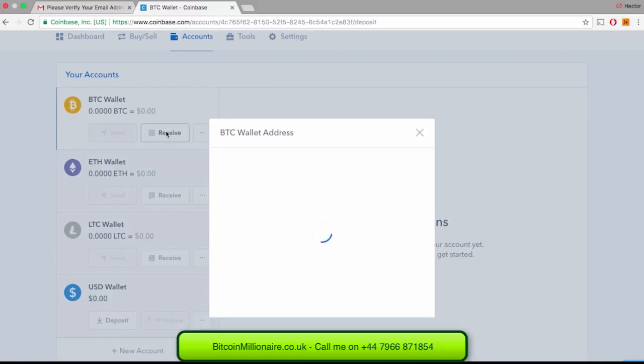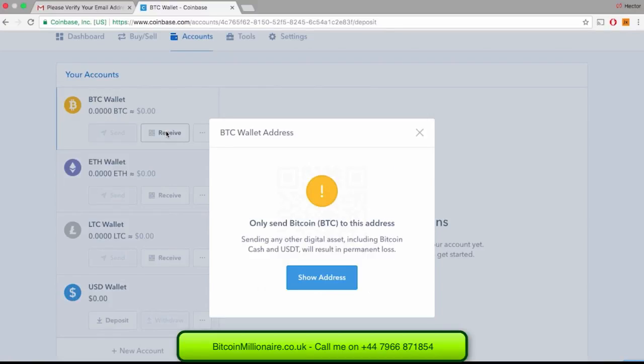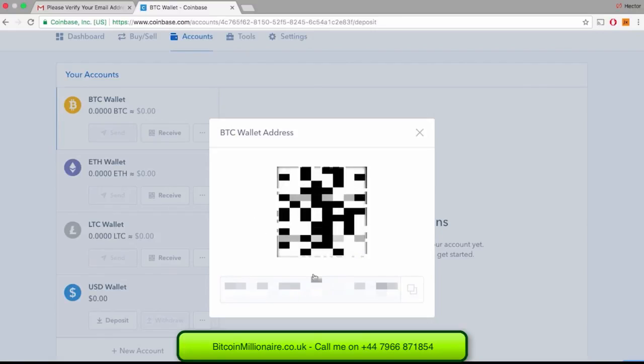You would just have to click on Receive under the coin you want the web address to, whether it be Bitcoin, Ethereum, or Litecoin, and it will pop up just like this. This is going to come in handy when you want to transfer Bitcoin, Ethereum, or Litecoin back into Coinbase. You would want to transfer those coins back to Coinbase when you are ready to sell, or you just want to hold them on Coinbase.